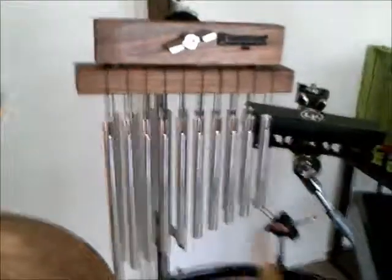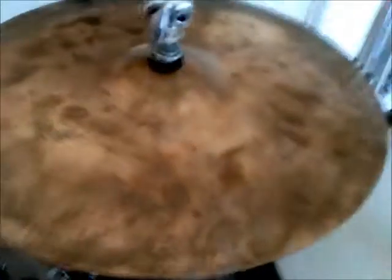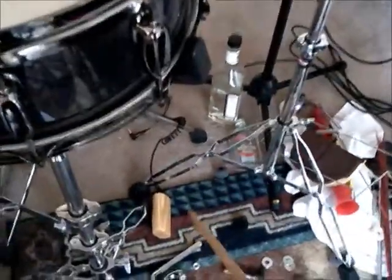If we move down, we have my wonderful TreeWorks chimes. It fits wonderfully, and my snare drum is now right here, next to my hi-hat. It's not in position yet because I haven't got my bass amp back, but if you look at the little wood block right here — this is called a Stomp Box and it makes a bass drum-like sound. When I get my bass amp back, it's going to sound fantastic, and I'll have a little miniature drum kit in the midst of all this.